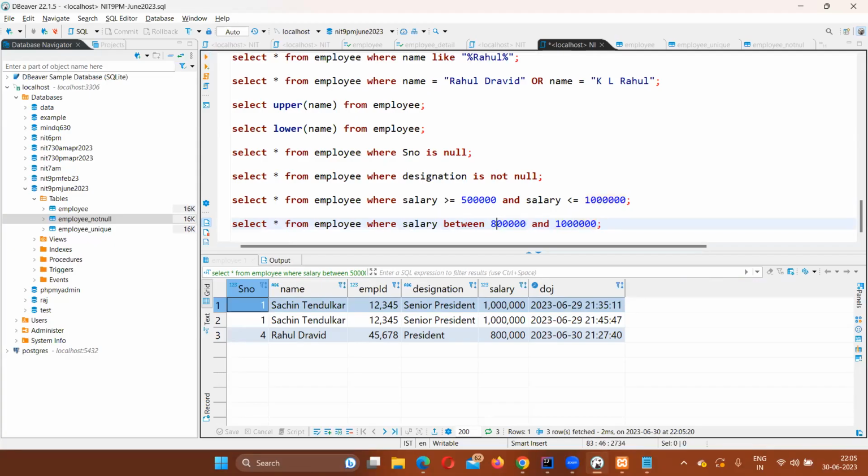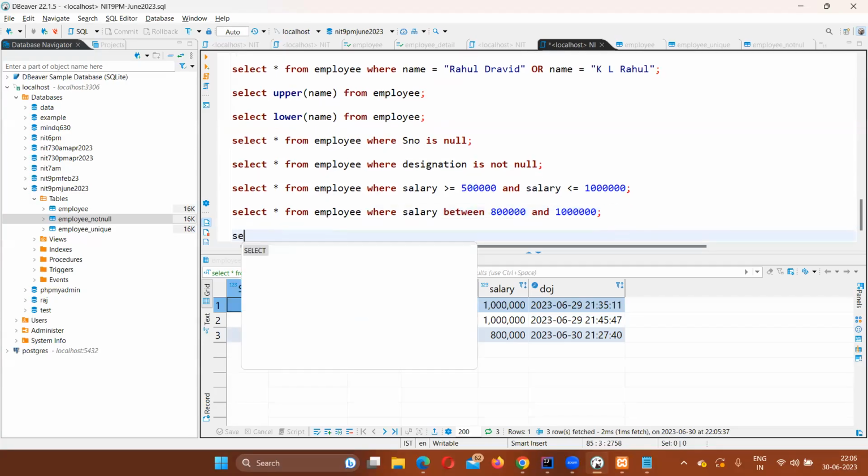Let me write between 8 lakhs and 10 lakhs. Let's see what my answer will be. See, so starting from 8 lakhs, greater than or equal to 8 lakhs and less than or equal to 10 lakhs. Both starting and ending point are included. So you can use the between keyword and then you can write your SQL query.